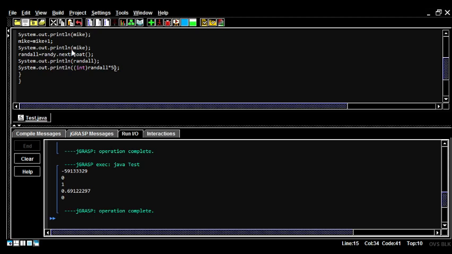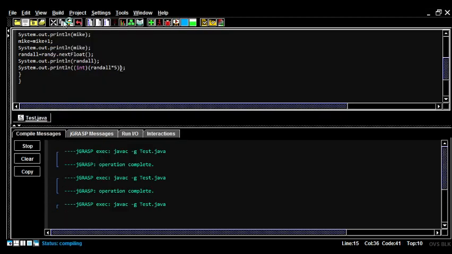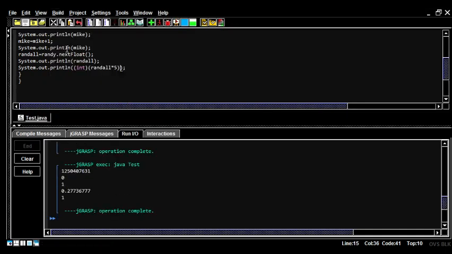Int Randall. Oh, unless it rounds it down. Hold on. Let me put Randall times 5 in parentheses. And that'll probably fix it. So that's just a roundabout way of showing you how it rounds. There we go, it rounded it to 1. Yeah, so it must round down.